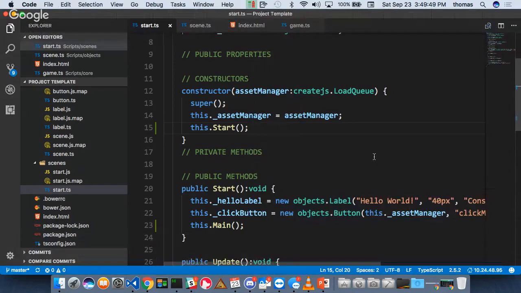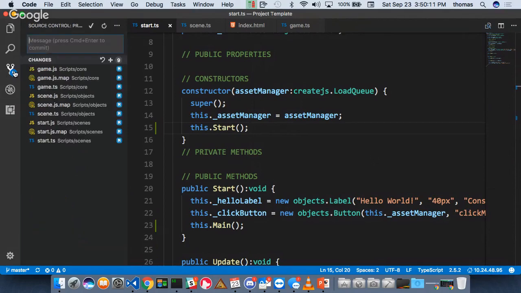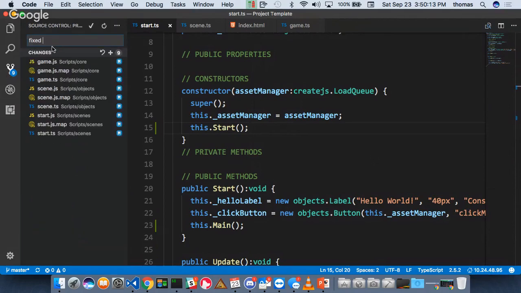I'm pointing it out because I've gone through this problem a bunch of times, and unless you trace it, because what we're really doing in JavaScript is a function within a function within a function within a function. We're in callback hell, right? But in TypeScript, the really great thing is it tells us where the errors are right away, and it helps us navigate through the whole thing. Let me just update this, and I'll say fix bug, scene class.